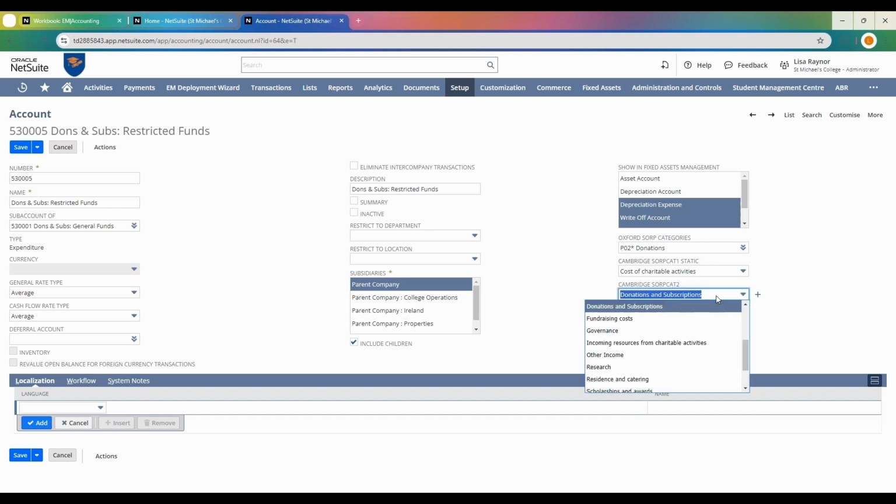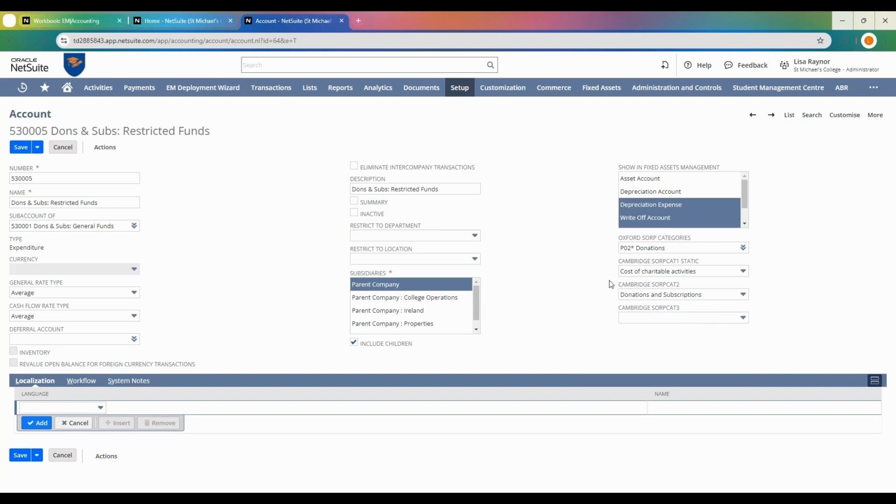There's a full listing of the accounts that we have, and again, those would be part of the deployment for NetSuite.